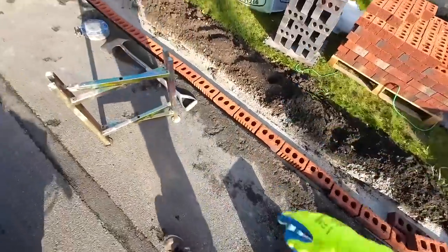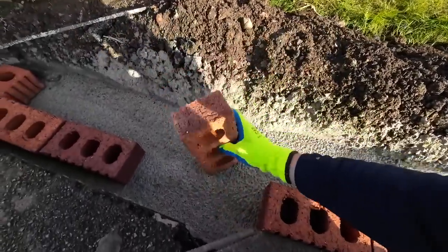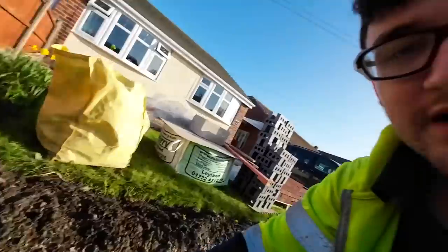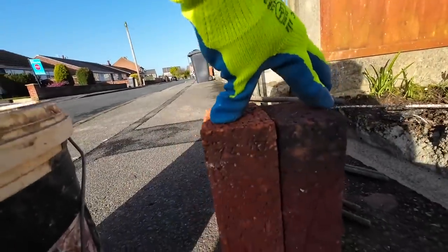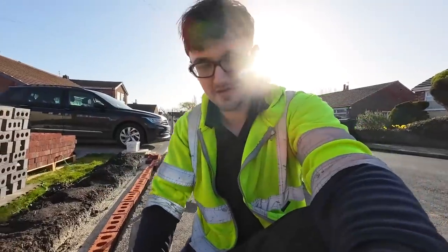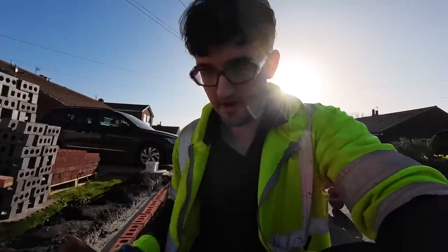One thing you've always got to be careful of in these walls are bricks like this. Now let me just put this next to this one in comparison. You gotta watch out for big bricks, because I don't know if you can see that, but it's only a little difference, but that on 10 bricks is nearly a whole crush joint's worth of space lost. So if you've got big orange bricks in your packs, make sure you space them out well or know where they are so you can compensate. Just a short tip for you.